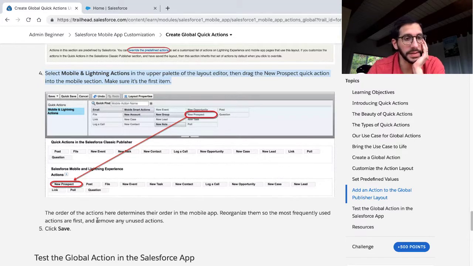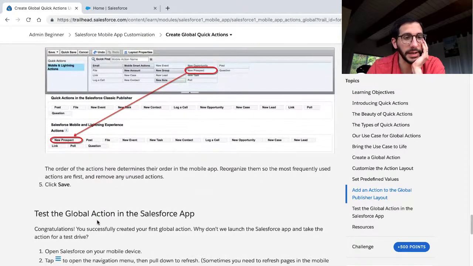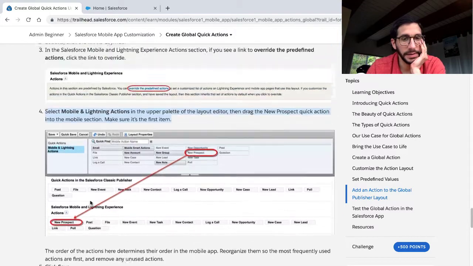Why can't I do it into the Salesforce Mobile Lightning Experience actions? Click Save.